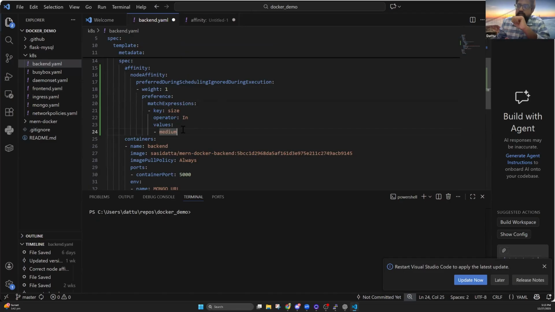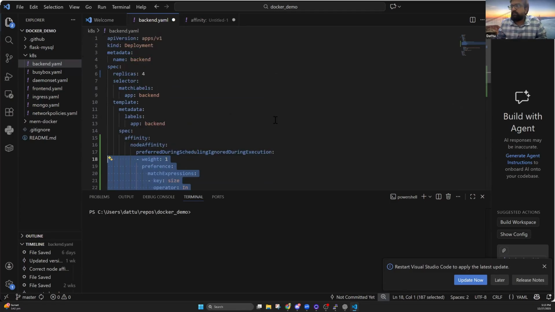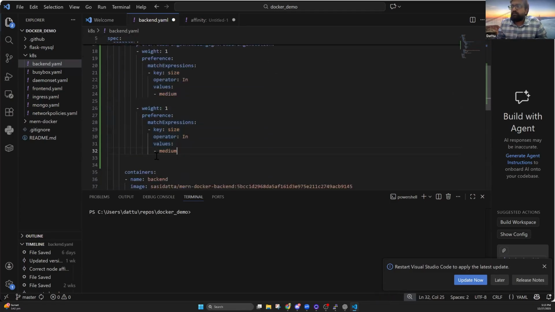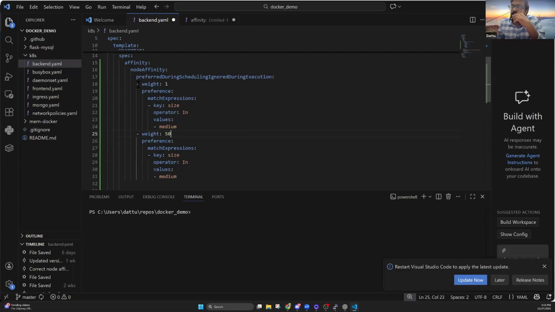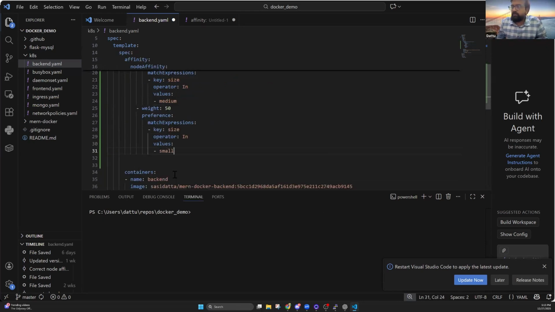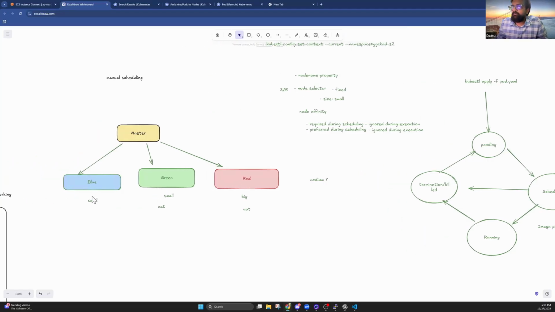The reason is that I'll specify one more weight, and the weight is somewhere around 50. So weight itself is a list, not the match expression. So size is equal to medium and size is equal to small. Let me show you. If you see ours, what we mentioned, we have small and we have big now, right?